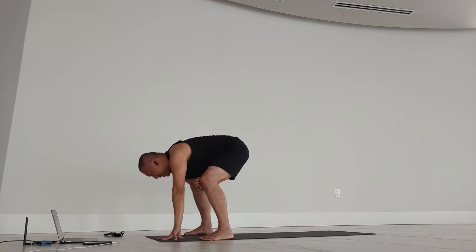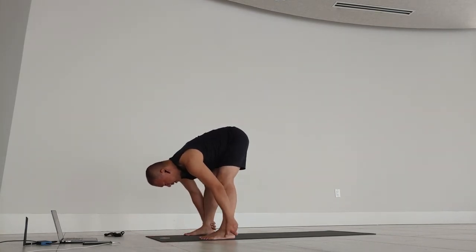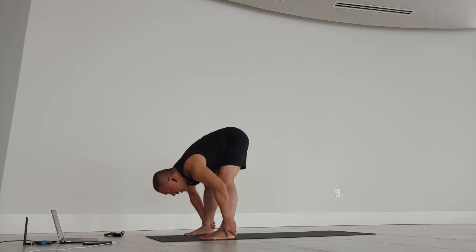Left hand comes back down, right hand comes down, forward fold. Now this time you're gonna grab the back of the heels. Inhale, lengthen, exhale, fold.